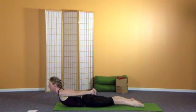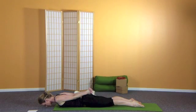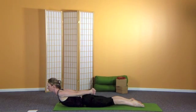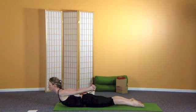Inhale, chest up, and then exhale, soften the chin towards the floor. Inhale, lift the chest, push down through the tops of the feet. Exhale, soften. Inhale, lift and stay here. Exhale, lift the interlaced hands a touch higher. Inhale, lift the heads of the shoulders. Exhale, soften the shoulder blades down the back.